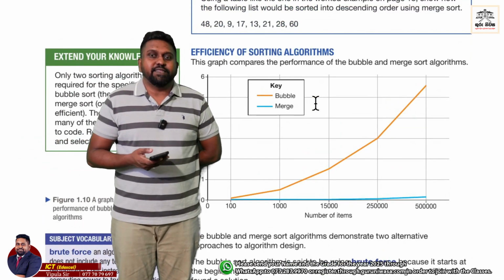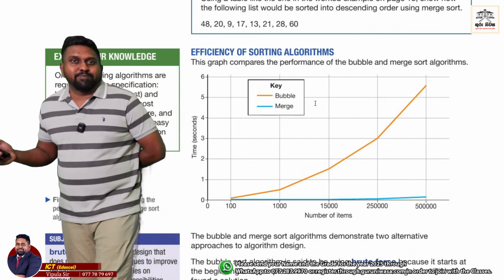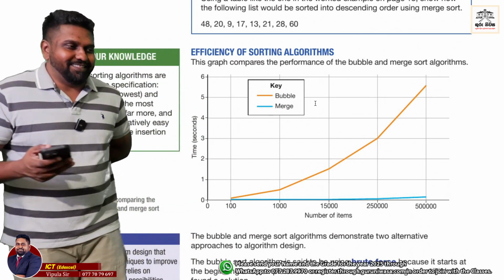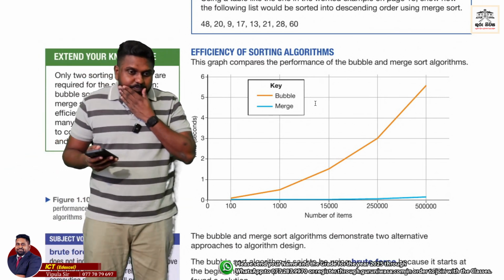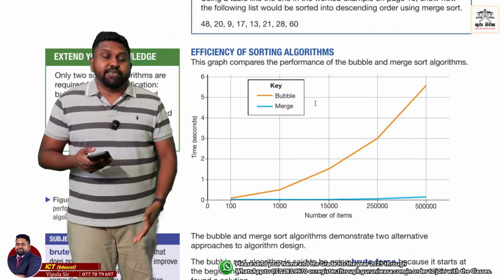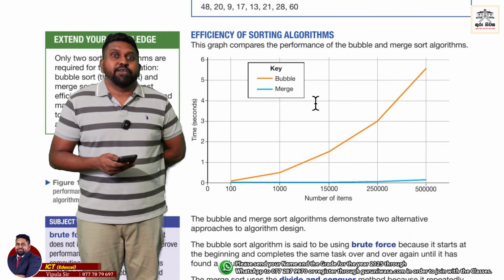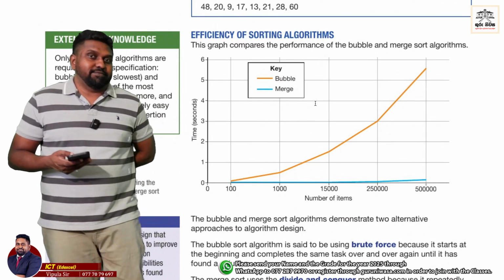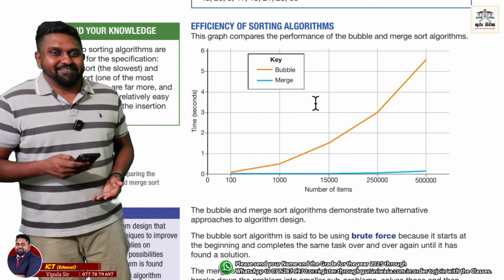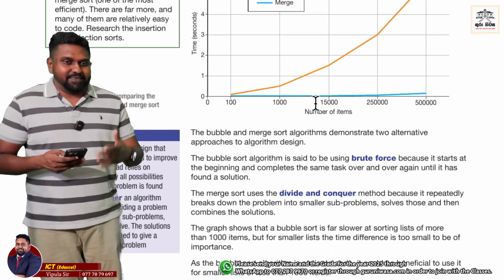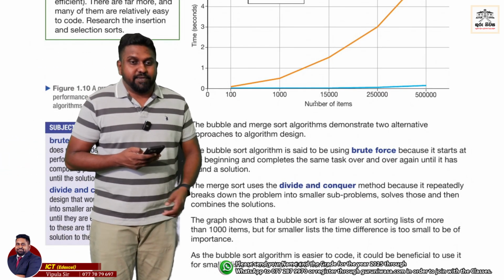So just keep in mind that efficiency is really important. Forget about school and forget about IGCSE and all these things. If you are building a real world application, then of course this is one of the most important things you have to follow, because sorting is really a pain when it comes to CPU usage. If you don't select the correct algorithm, you're going to get into big trouble, because it's going to slow things down.